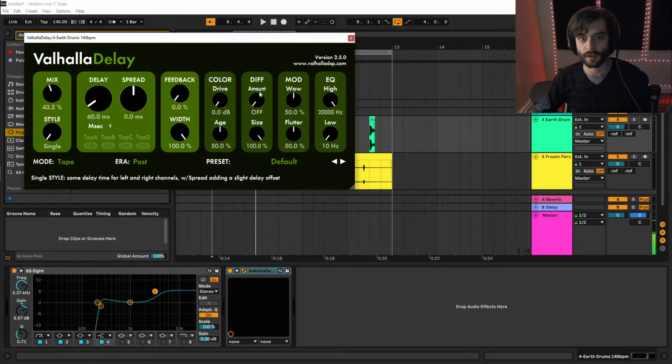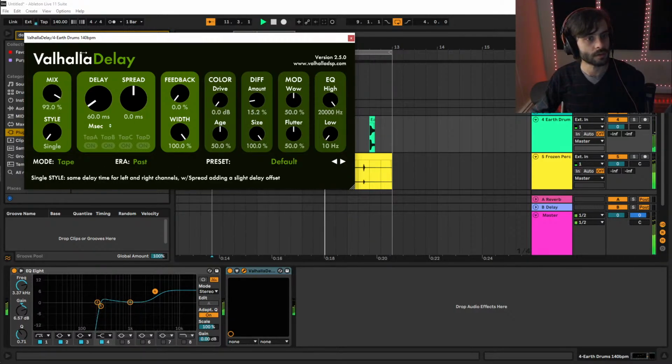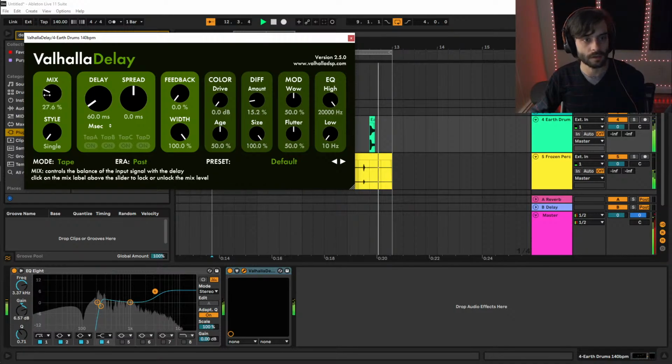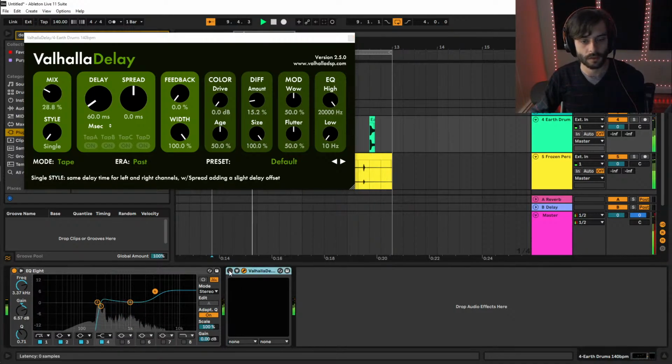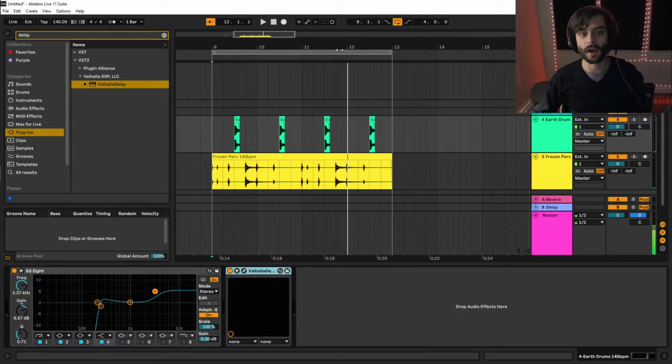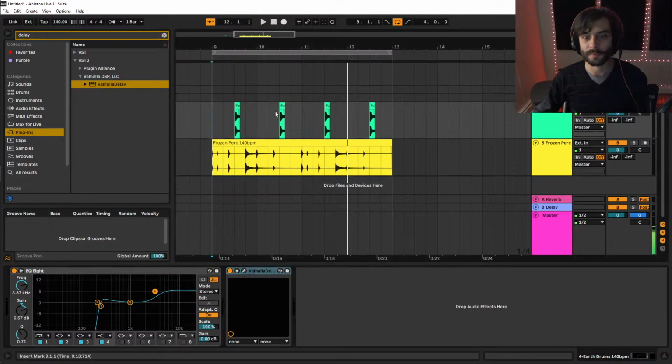No feedback and a little bit of diffusion. It helps it so much to come more to life and just add some life and excitement and some room.